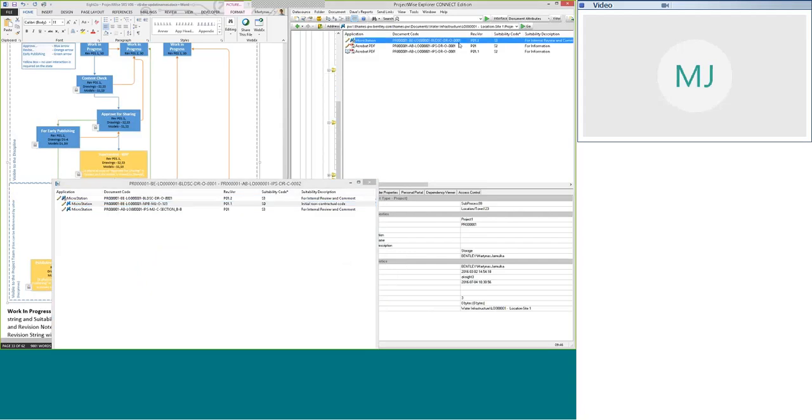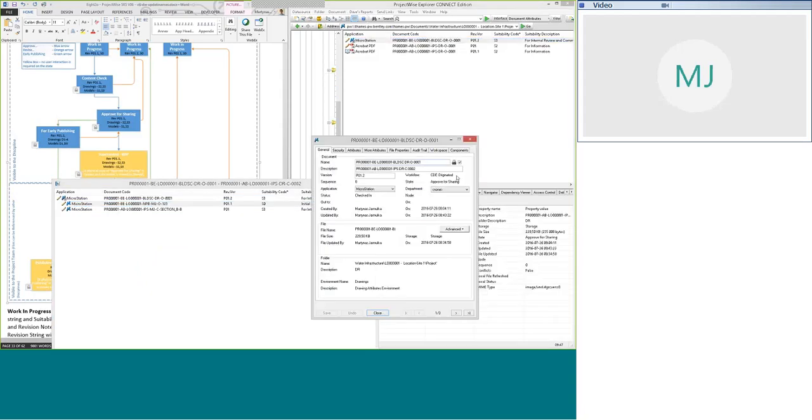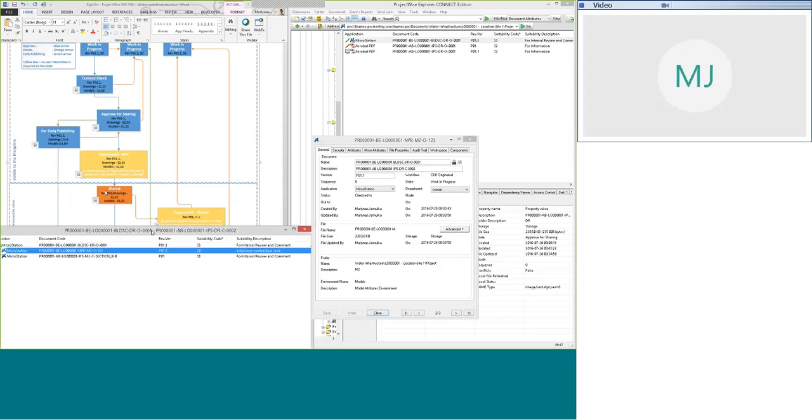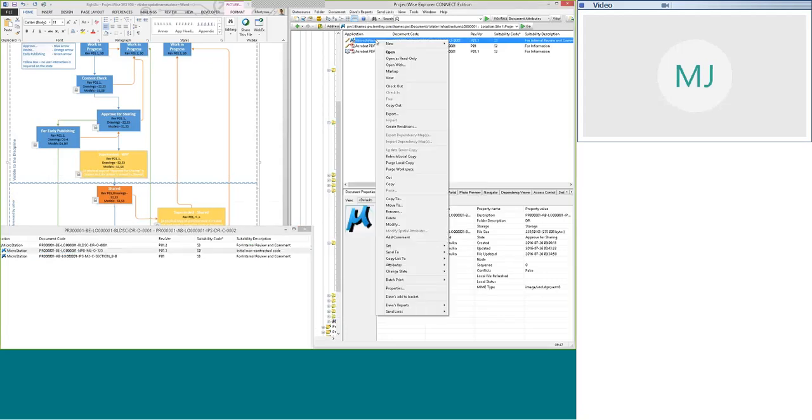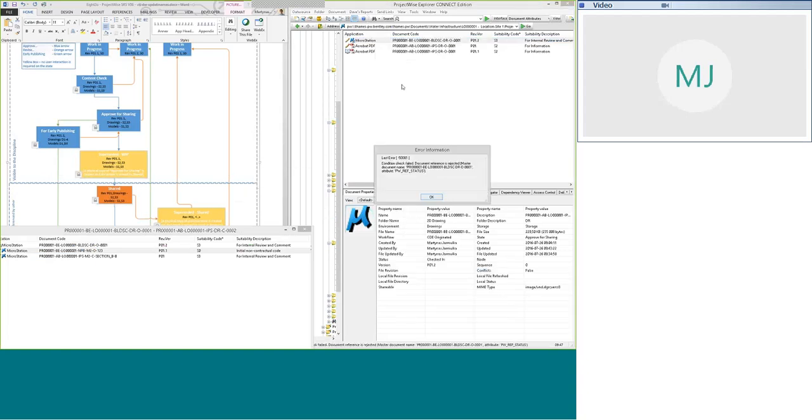I can actually check the reference, and that is in work in progress. And the thing is that for this document, approved for sharing, we will try to share it, but there is a limitation: before you share your master document, all of your references should be approved, so should be shared also. So you will not be allowed by the system to share a master document until your references are shared also. So go Change State, Approve, and I should get an error message.